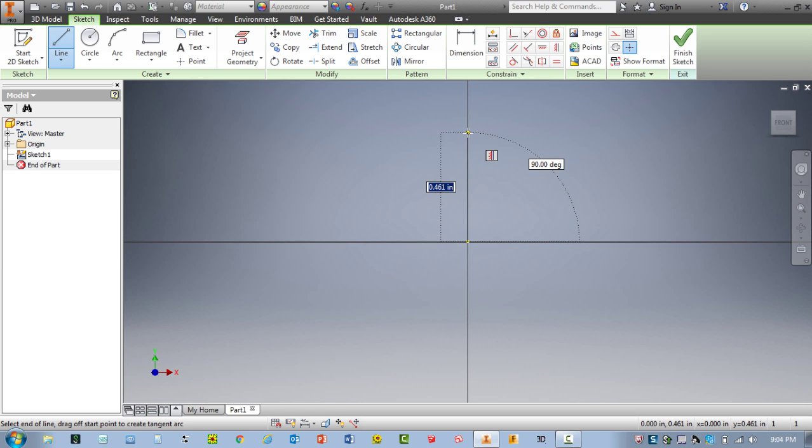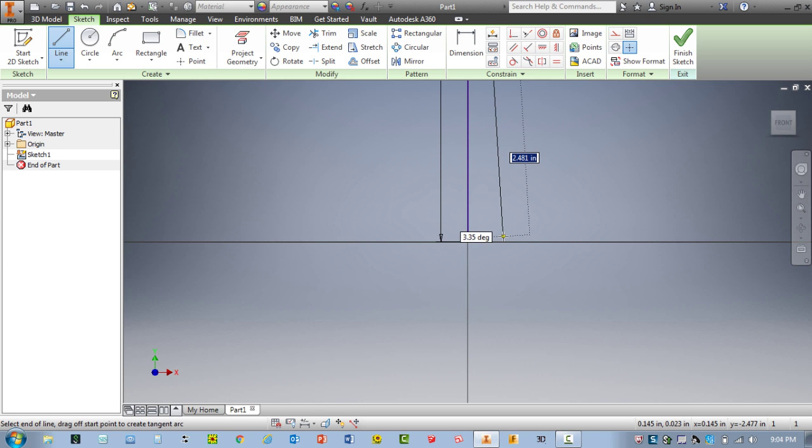You'll notice it says 90 degrees on the right, so I'm moving vertically. And that blue area will always change as I move my mouse up or down. Once again, pay attention to the angle, and we're going to type in a number. According to my drawing, this is a 2.5 height, so I'm going to type it in, and then I hit enter on my keyboard.